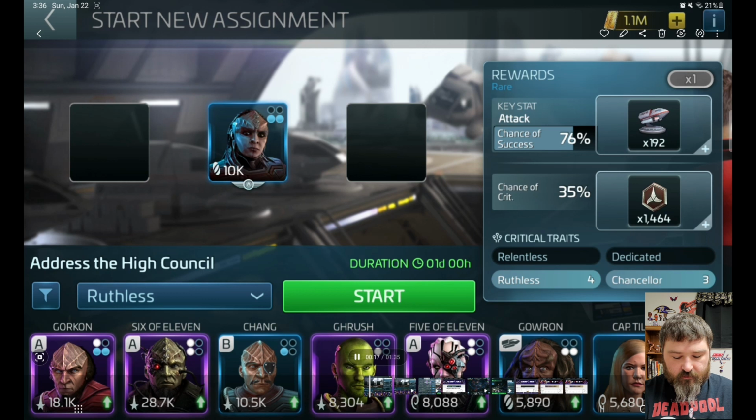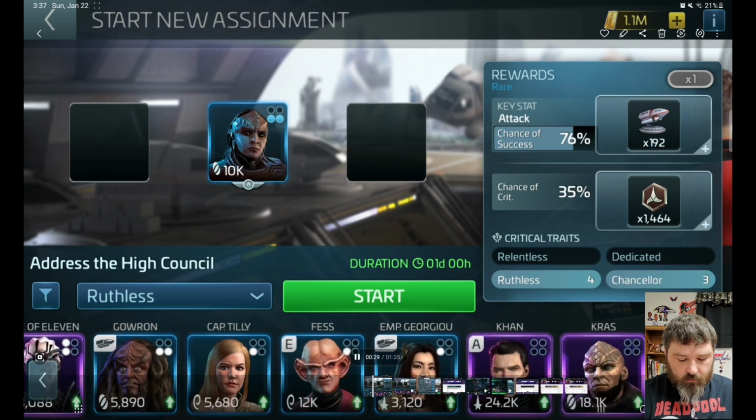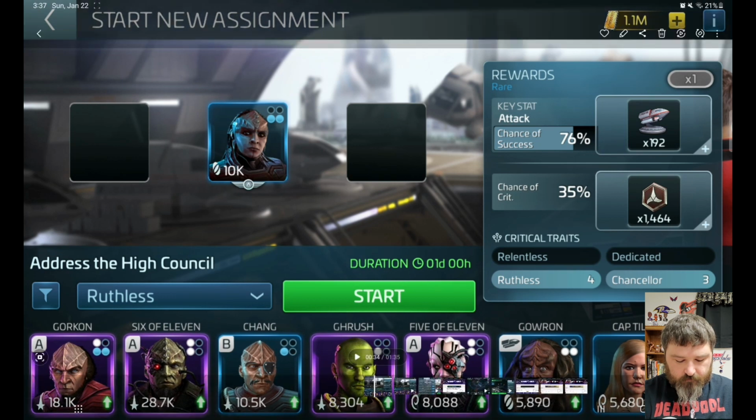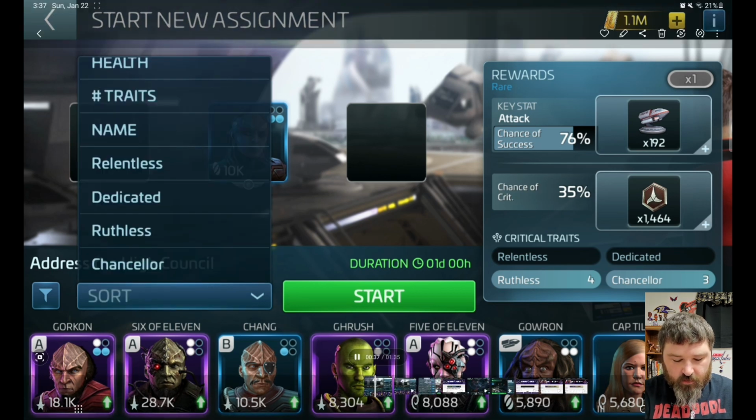Now you see here Ruthless. A whole bunch of people have the Ruthless trait. Actually, no, that isn't true. Hold on, wait, scroll back. It's only Gorkon and 6 of 11 that have the Ruthless trait. I'm not going to use either one of those on an away team mission, unless I want to speed it up. But that's not my priority doing away team missions. So I haven't put Relentless on anybody. I just went with Ruthless and Chancellor for Ass Biter.